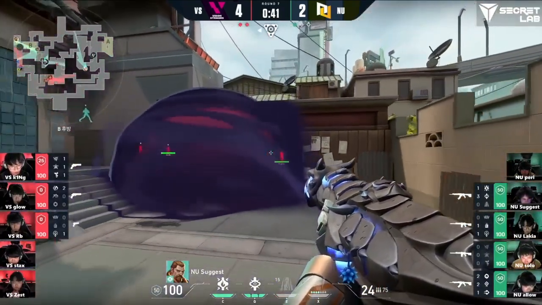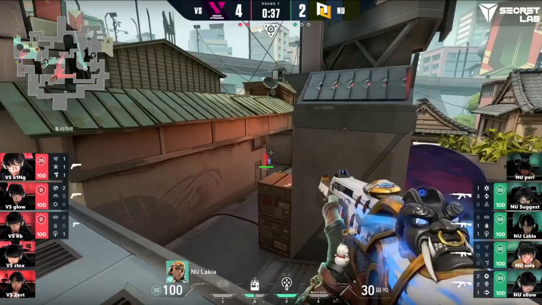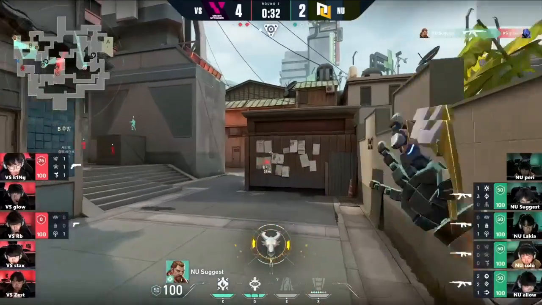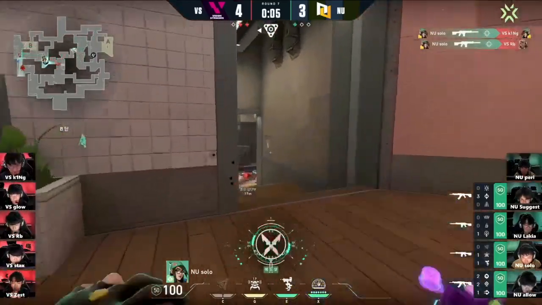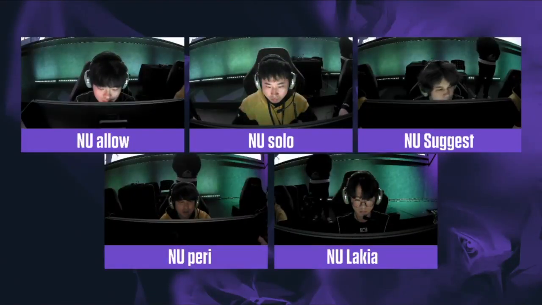Packing up into B back right now. Are they still going to push into B? Looks like they have 2 coming around towards mid. Glow has the spike, though. Locky spots him, calls for the peek there from Suggest. They get the finish now. They know the spike is down. They'll spot one. There is Solo coming up with a headshot. Gets back to back. And it's a clean closeout here from NUTURN, only losing parry at the very start of the round.